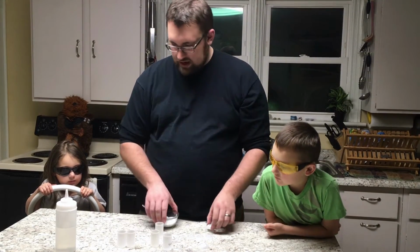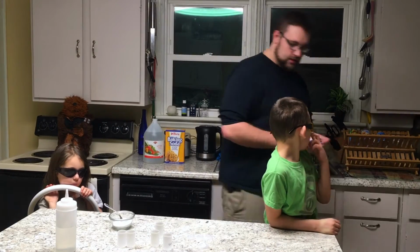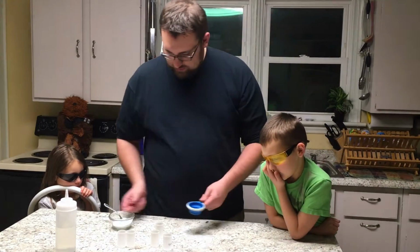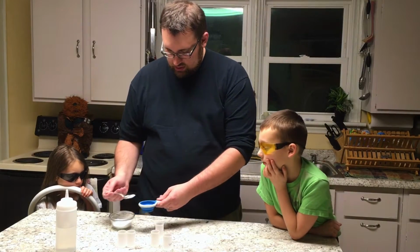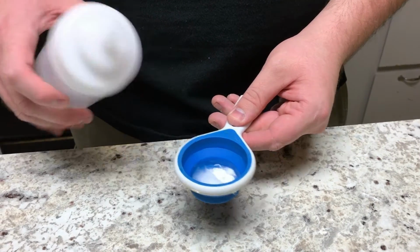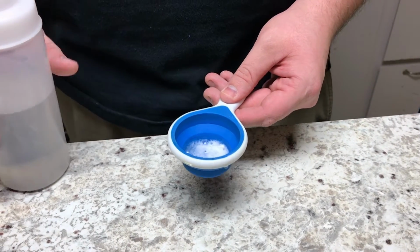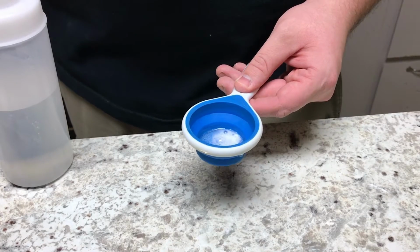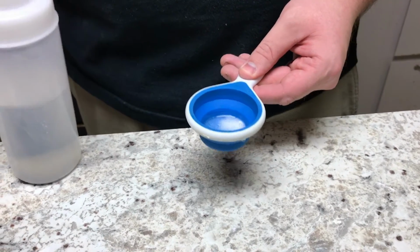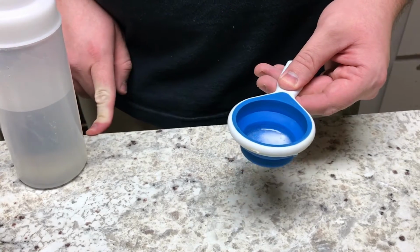So let me show you what the reaction looks like. I'm going to grab a bowl here. This will work. So we put a little bit of baking soda in here, and a little bit of vinegar. Watch what happens. See, it's making gas, but the gas is shooting up in the air right now because there's lots of room in this room for it to go into, right? Yeah. But when it's in the canister, there's not going to be room for it to go up. It's going to fill the canister and then it shoots the canister up.